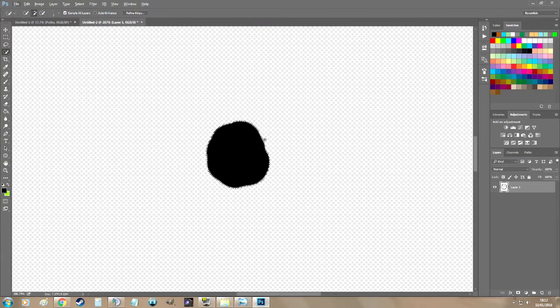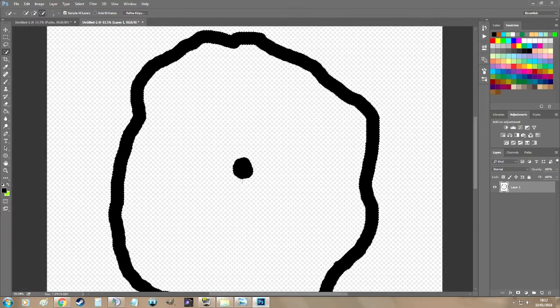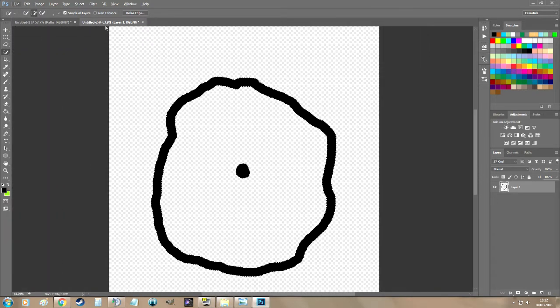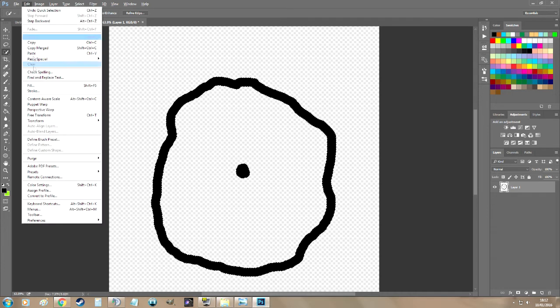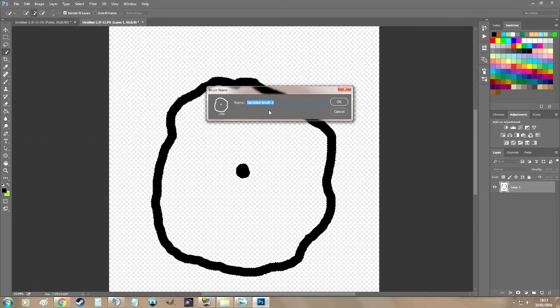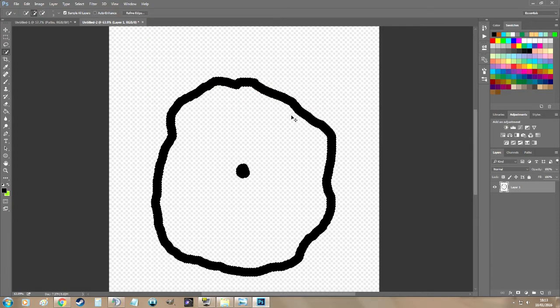Now you find sometimes the magic wand tool also selects the grey around here, so it'll be a little bit further away. So that's cool. I've selected all that black, and now I'm going to go up to Edit over here at the top left, click on that and go Define Brush Preset. Cool. I'm going to call that tree 3 because I know I've got a few trees already. So I'm going to go OK, and I'm just going to press Control D because that deselects it.